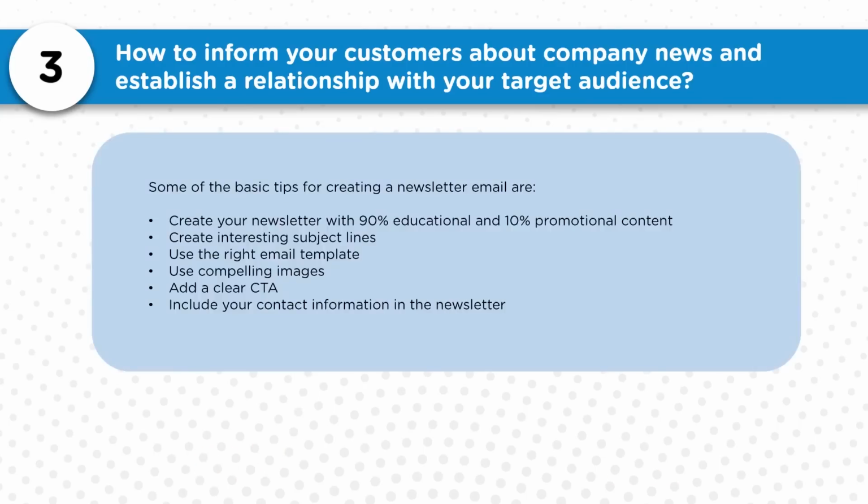So again, some basic tips here. You want to create your newsletter with 90% educational and 10% promotional. So remember, you're sending out a newsletter to people who likely signed up. So you're educating them about your products. Always create interesting subject lines. Whether they know you or not, you want to create the subject line so somebody's going to click on it. So make sure you design your emails appropriately, okay?